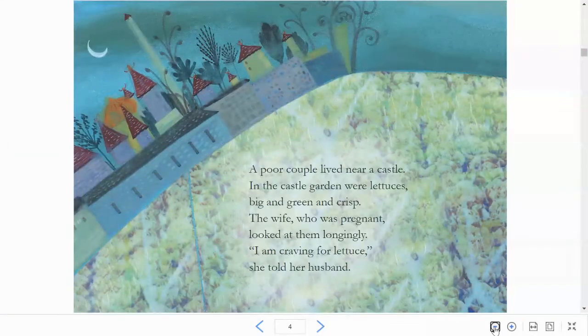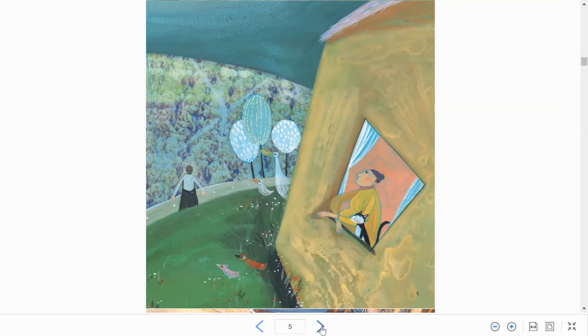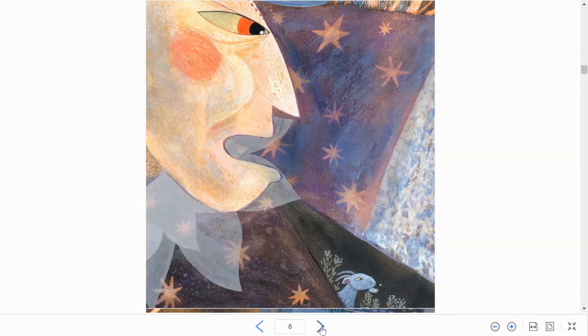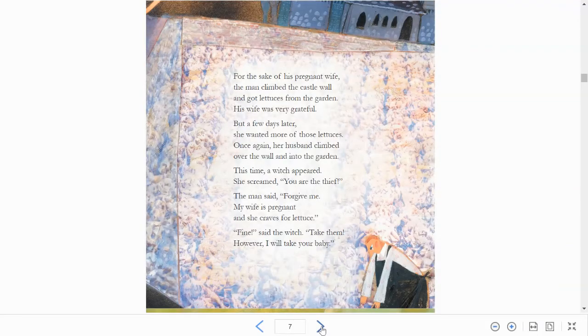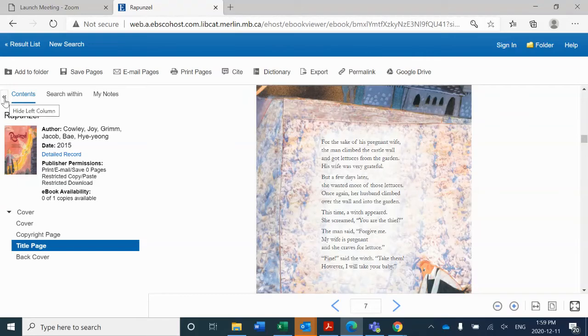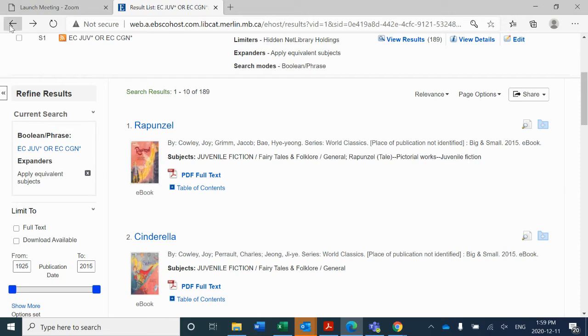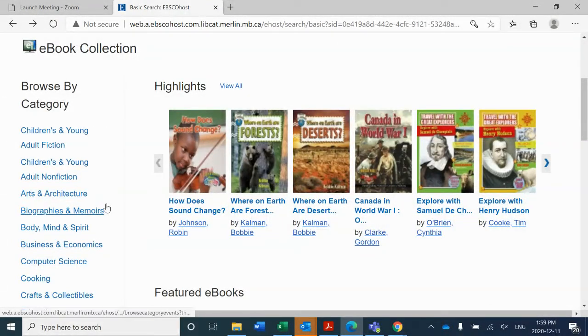So this is another one that may be easier to use on your laptop or your desktop or your tablet. But another wonderful resource. I love the illustrations in this book here. And this is a way that you can actually work with your students. You can choose books that they want to read, or that you would like them to read, rather. Or, of course, the other thing is you can just give them free reign. You can log them in and you can ask them to choose one that works for them. It's great because that way you are getting them to decide what they're reading. They can find things that suit their interests. We were looking at the fiction there, storybooks and stuff like that.